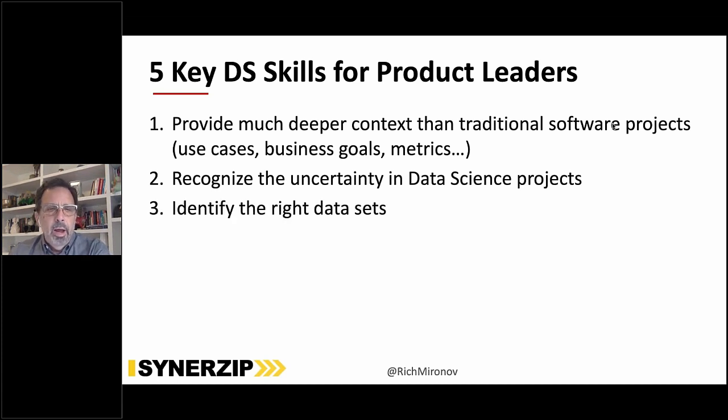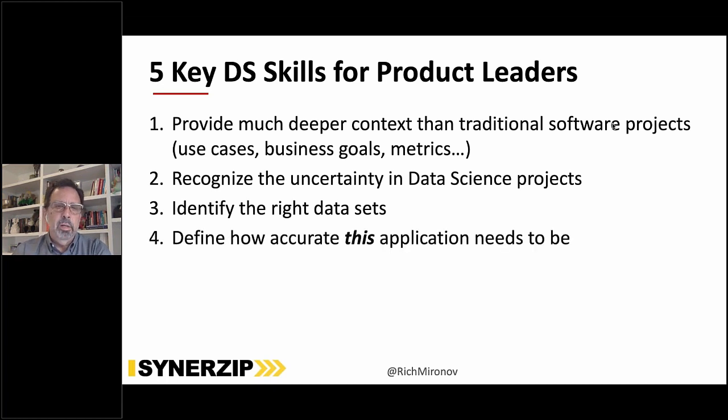Third thing, identifying the right data sets is really critical. Often this isn't so much about is the data in existence, but do we have the right to use it? Are there privacy issues? Who owns it? What does it cost? Can we get access? So again, before we promise to deliver something that needs a data set that we may not have the rights to or the access to, let's make sure we're doing our homework way up front.